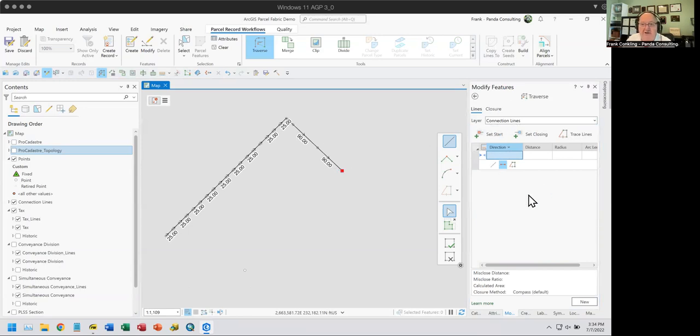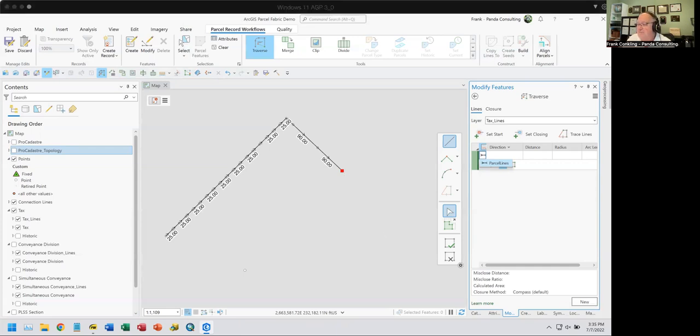Another change in the Traverse tool. Here's the other one. Inside of here, we used to have that you could switch between connection lines and traverse lines. I think it proved a little bit too confusing for some people. So now you can only create one type of line here. You cannot flip back and forth between templates. One line, one feature template inside it. And if you want to switch it, you have to go to a new line again, but it retains your connection point on there.